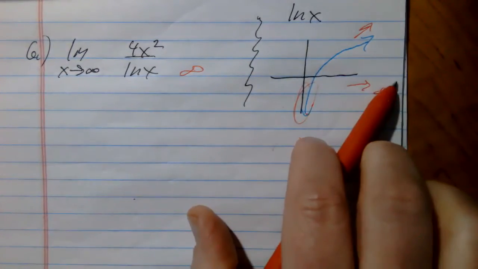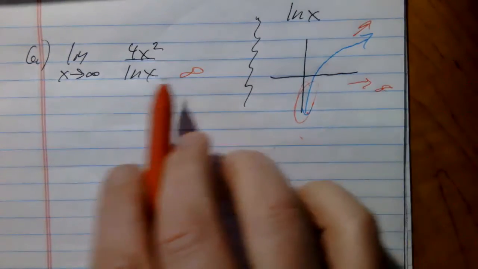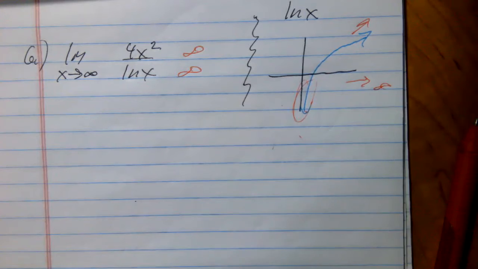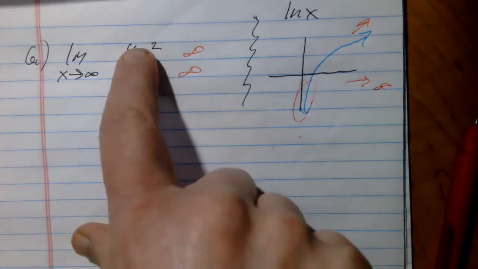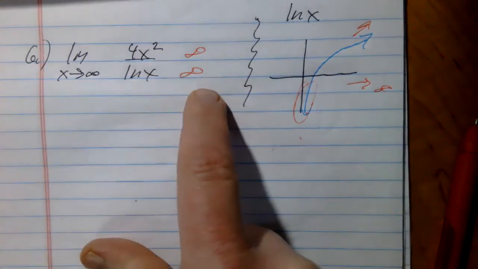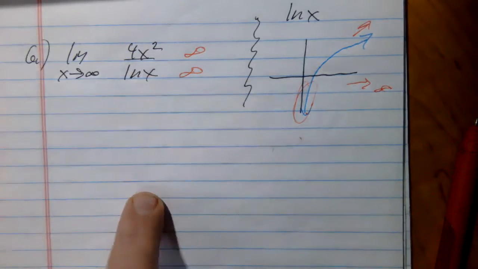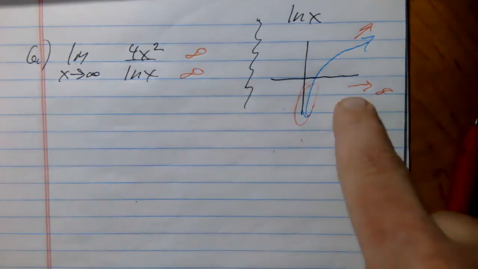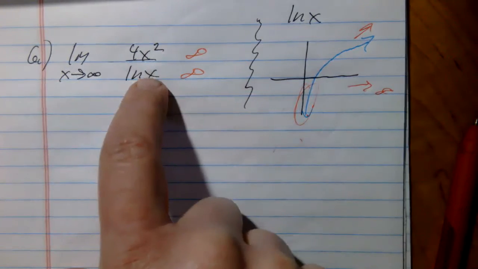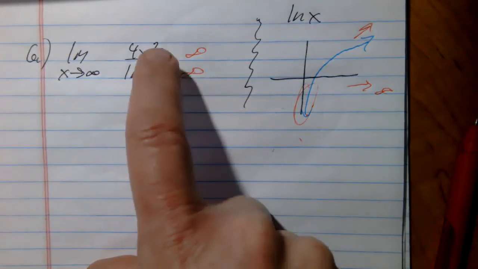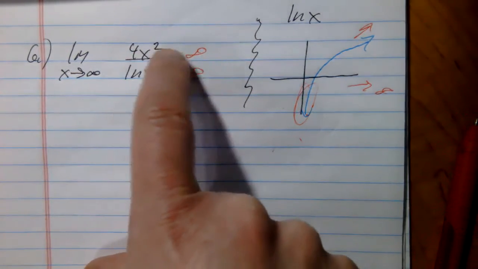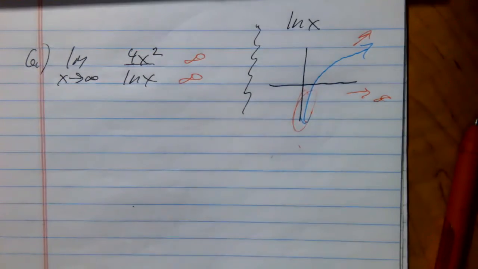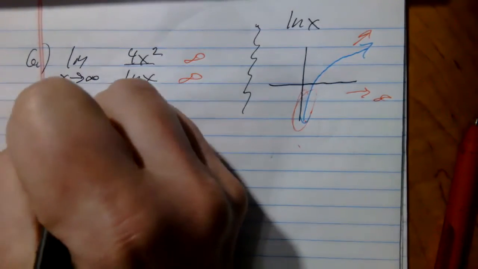So if x is going off to infinity, the bottom is going to go to infinity, and the top is going to go to infinity. Now, you could say to yourself, which one's going to take over? Is my polynomial going to take over, or the log? Until you get good at this, you can see that L'Hopital's rule applies and do it. But hopefully, you're seeing my point with the rate of a log. A log is going to go really slow, right? So that means the polynomial is going to take over, and it would go to infinity as opposed to 0, because it's on the bottom. But again, you could use L'Hopital's rule to prove it.